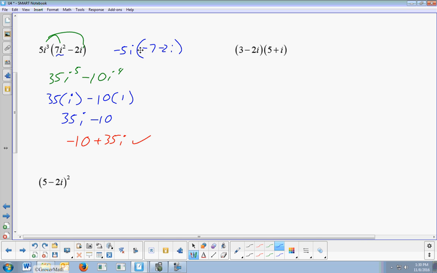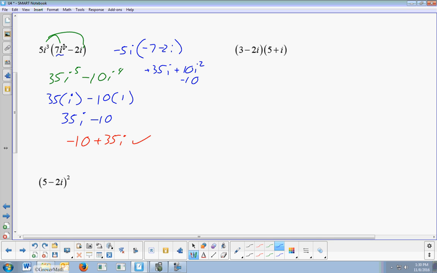But then I can distribute in, and I would get negative 5i times 7 is 35i, and negative 5i times positive, I might as well write it, positive 35i, and a positive 10i squared, but again, I'd have to reduce that 10i squared to be negative 10. And so I get the same thing.